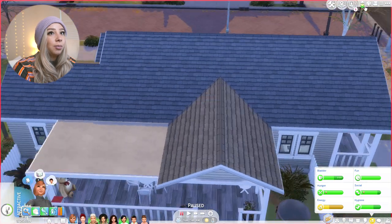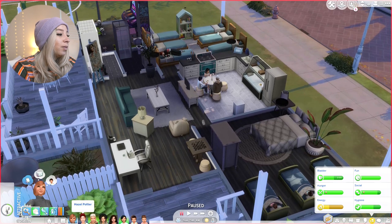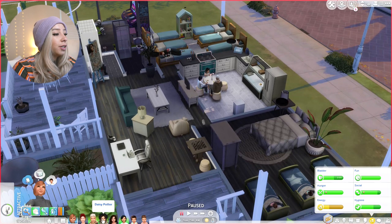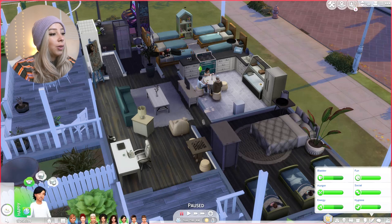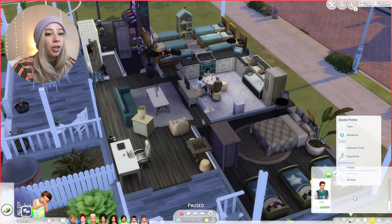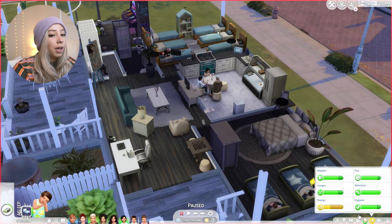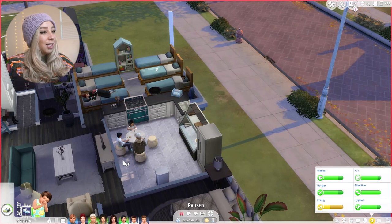That's the house. All right, let's get into some gameplay, shall we? So, a little recap. We've got Lily, who's an elder. We've got Hazel, Dexter, who's a spellcaster, his sister Daisy. We've got Cassia, who's the next matriarch. She's a vampire. We've got Jonas. I forgot to give him a makeover. We need to do that. Jonas, Grayson, and Ace. Are Grayson and Ace vampires? Who are their dads? Oh, their dad is Cliff. So they probably are vampires. Wait, is Cliff even a vampire? It doesn't say that he is. I honestly can't remember. First things first, let's give Jonas his makeover.